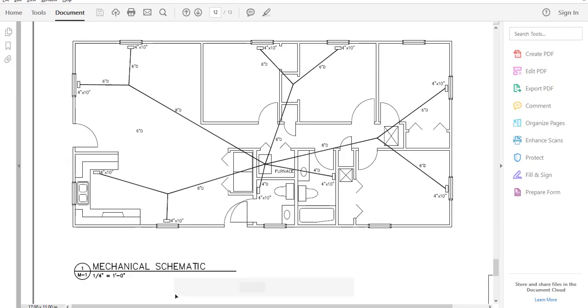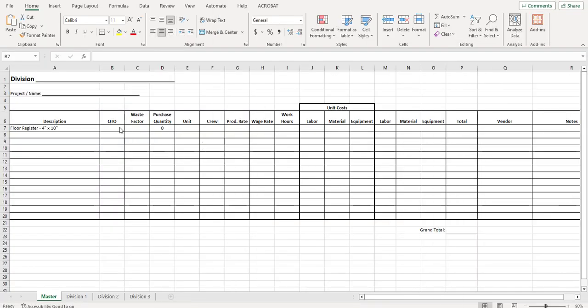So let me bring the plans back over. And in this exercise, all we're going to do is count. So here's my furnace. Let's start right here in the bathroom. So I have 1, 2, 3, 4, 5, 6, 7, 8, 9, and 10. Sometimes this is a little bit easier on paper because you can mark it with a highlighter or checkbox. For the video, we'll just go ahead and use the cursor. So we have 10. So let me move this out of the way, and I'm going to input 10.